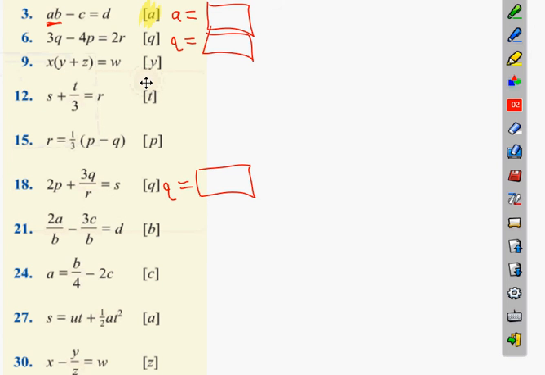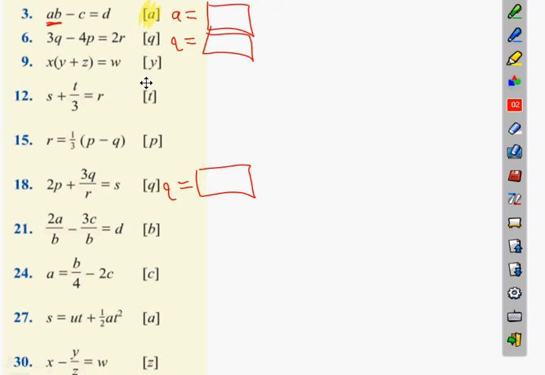Now, this question here is what's called rearranging the formula. In a box, there's a letter, and this letter we have to get on its own. The second rule is, whatever is attached directly to this letter, for example in question 3, it's the B. So the B will be the last letter to be moved away from the A.